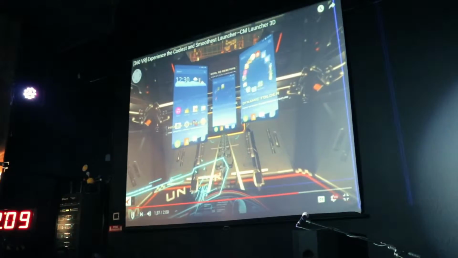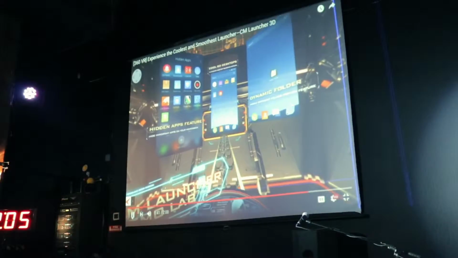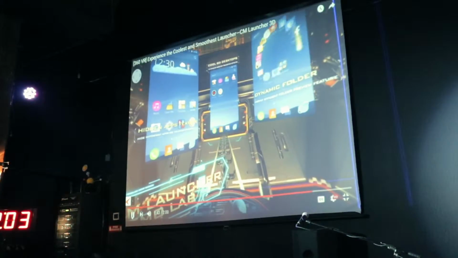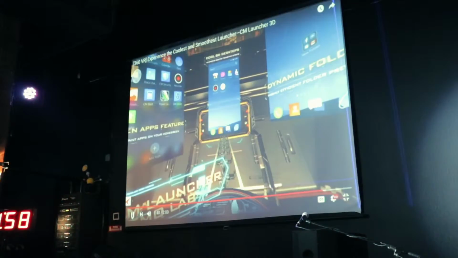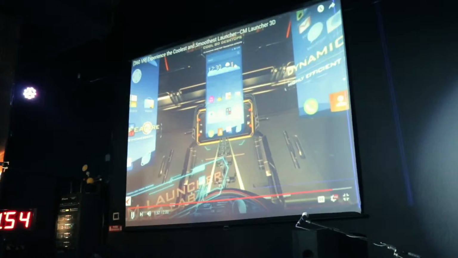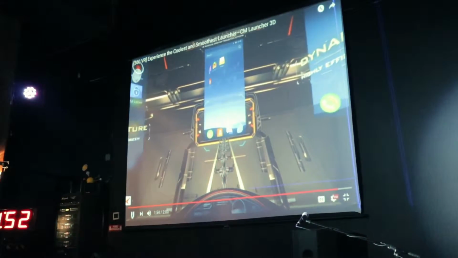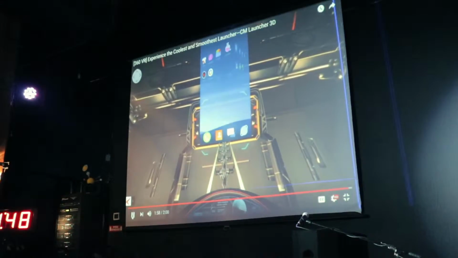Wow, look at that 3D clock widget. How cool is that? The journey is about to end. Please remember your personal belongings. Click the links below. Download CM Launcher 3D and explore more features for free. Thank you for choosing CM Launcher 3D. We hope to see you again.